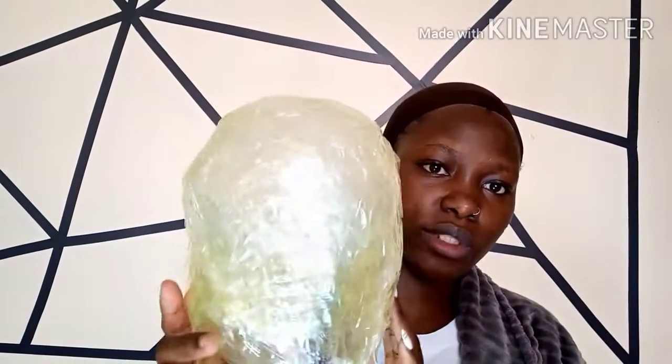This is what it looks like. This is the back. Remember, we drew the ears. Yeah. So now I'm going to fill this in with fiber. So you can fill this in with fiber or old pieces of clothes that you have. Okay, so I'm going to do that and then come back.